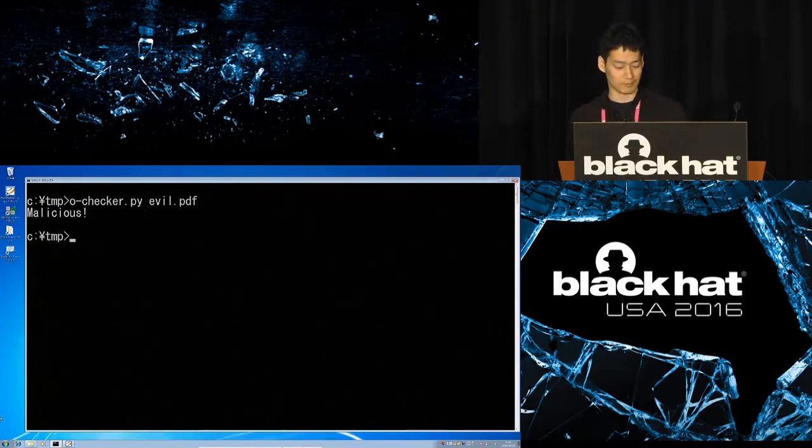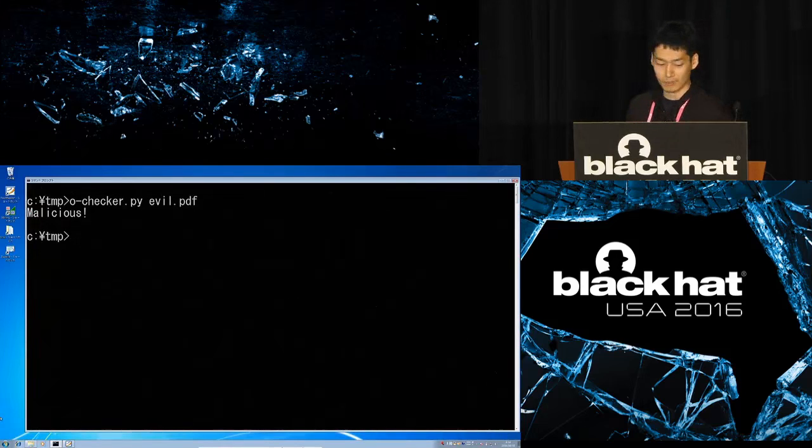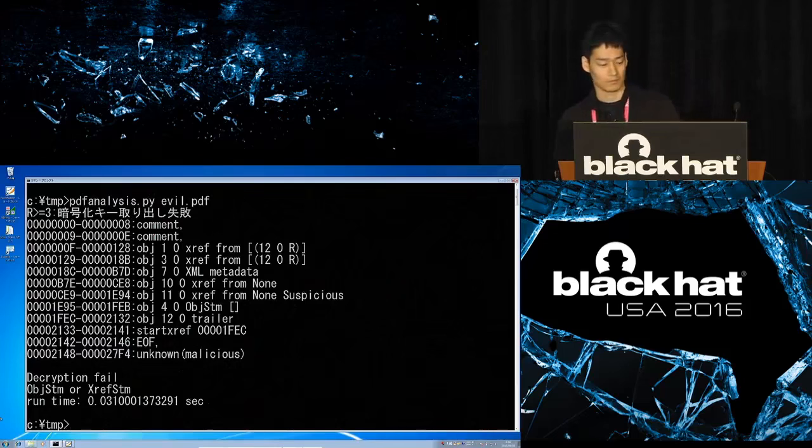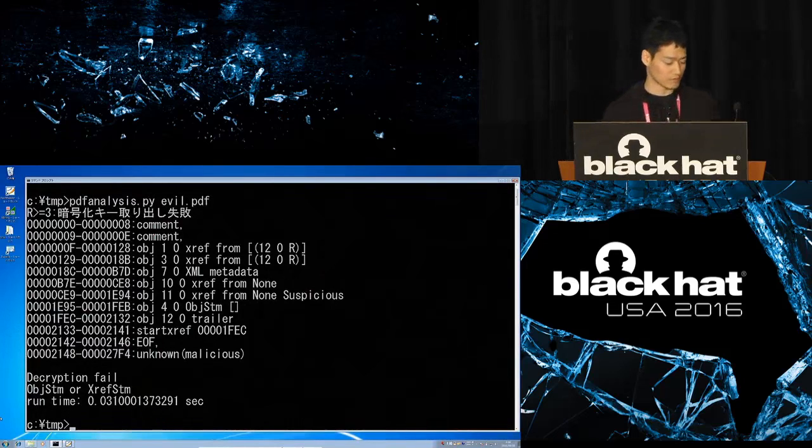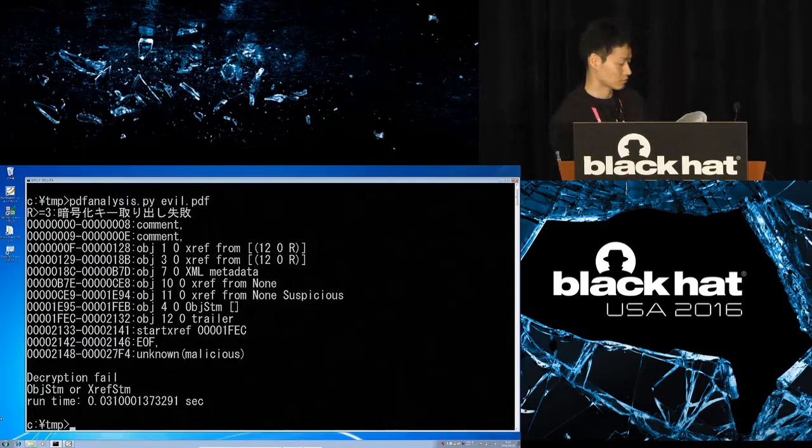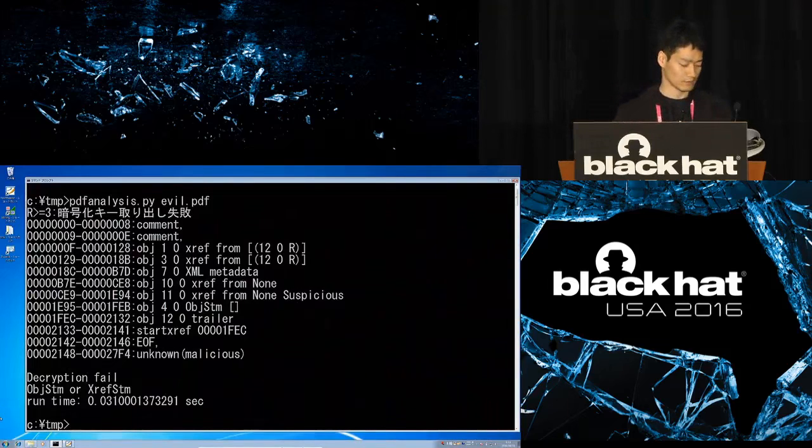Let's pass the previous malicious PDF file to pdfanalysis.py as a parameter. You can see a bunch of logs on the screen. These logs show the structure of the PDF file that was passed as a parameter.